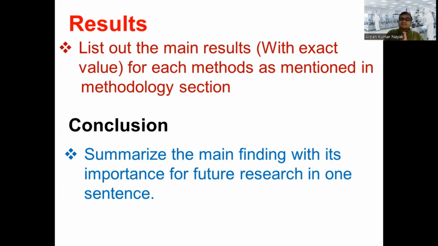And the final sentence will be what? The final sentence, they will be summarizing the best one, and they have to give a hint for the implementation of your work for future studies or future research. Whatever you find as the best result, the major finding, that is used for future research. So that is the process you have to follow when you start writing the abstract. I hope you got all clear about how we can write an abstract.